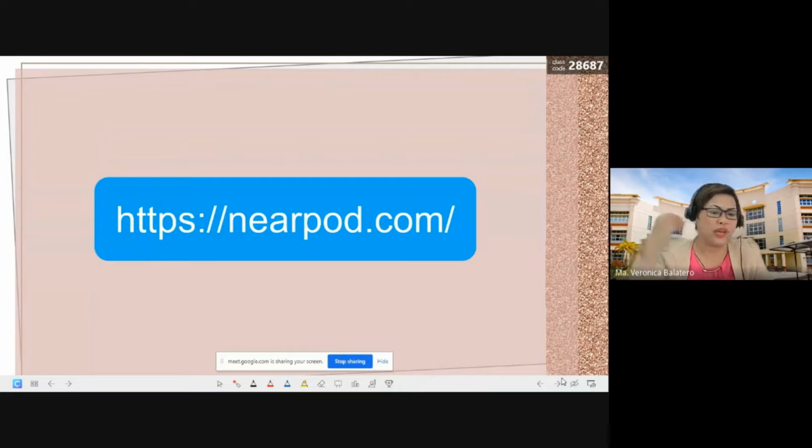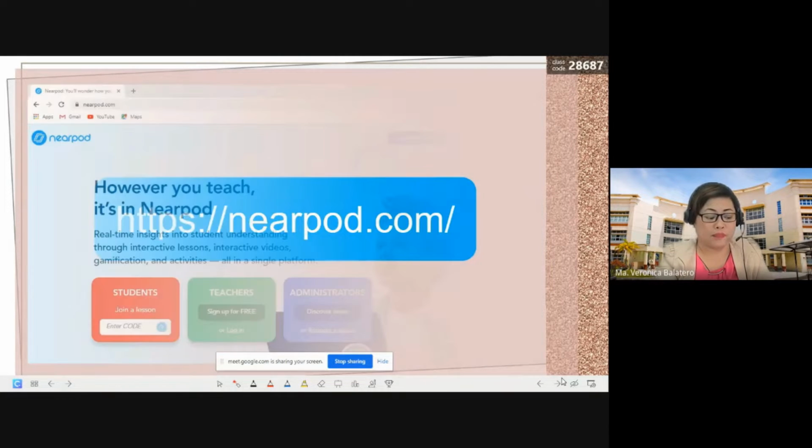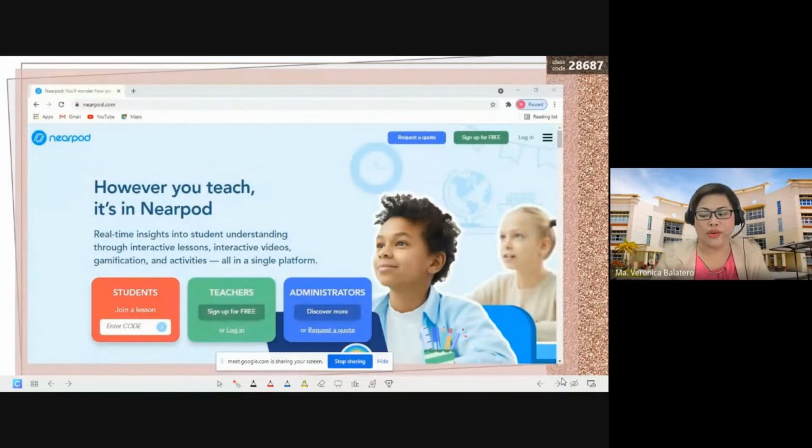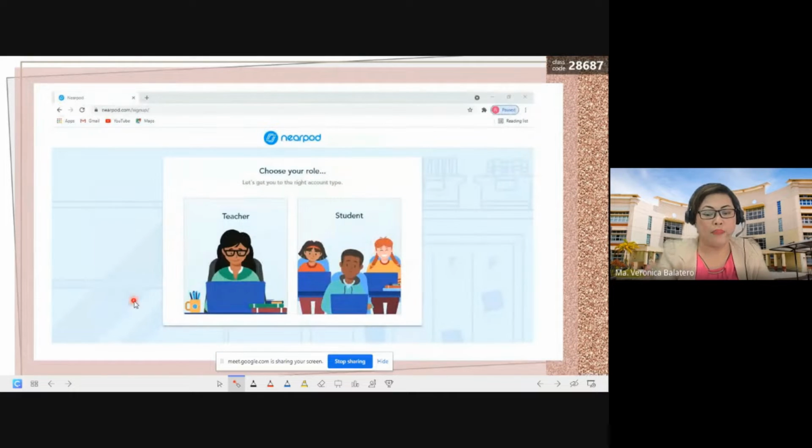You just have to give them the code and they can quickly join your activity. But for us teachers, you can sign up for free. Students may have their optional account. If they're going to register, it's fine so that they can monitor or track their progress. When you sign up, you choose your role as a teacher.